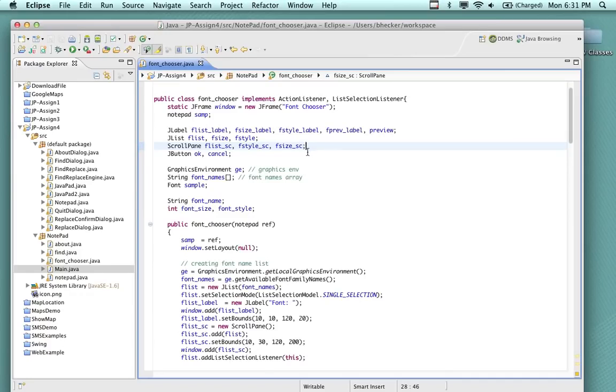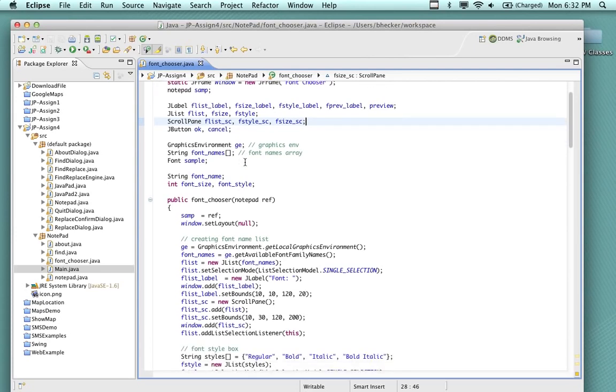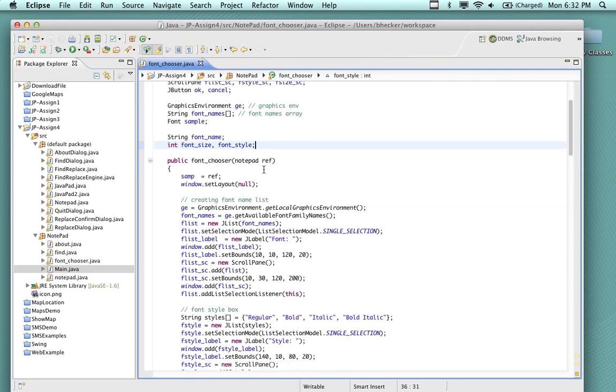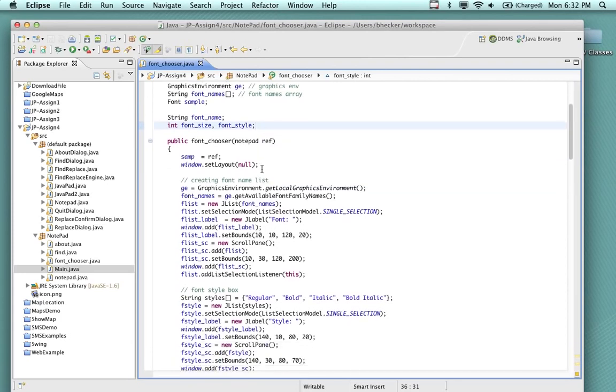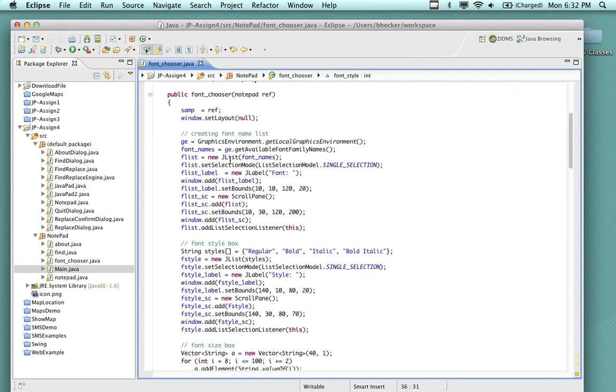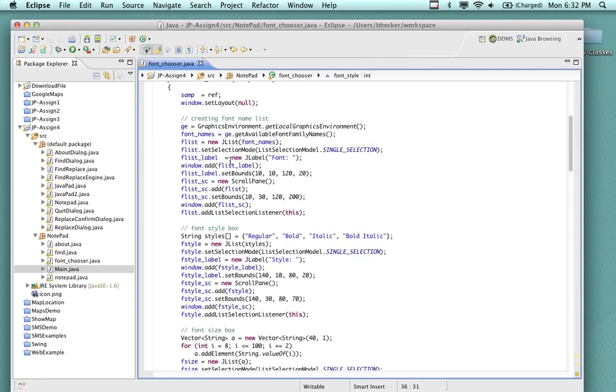It wasn't a built-in file chooser component. This was actually built by using JFrame and by using JLabel and JList to populate the different sections, and then also creating a note text area as well. Font name, keeping track of the name and the size, because we changed the size on it too. And so we're sending the reference for the notepad to it, so we know which notepad, which window, is going to be applied to the change. We're essentially selecting the change, adding the change to the text box.